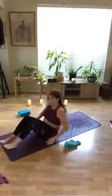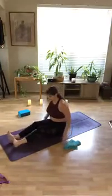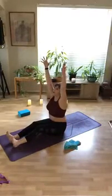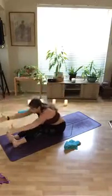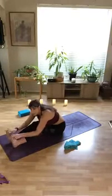Rock the body up and come back to that Paschimottanasana, seated forward fold. Sit evenly on your sits bones here. Deep inhale, reach all the way through the fingertips. Exhale, hinge forward, connect the chest to the thigh. Reach out towards those feet, maybe the ankles, maybe the sides of the feet, loop the big toe.